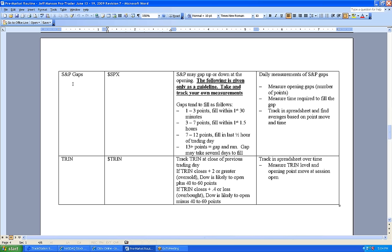Now, why am I talking about futures and gaps and things like that? 39% of your stock's move is directly correlated to these indexes. If you don't know what the futures market is doing and you're trying to enter a trade, you may be entering with a little extra risk. Okay? You may be entering at the wrong time and not anticipating what the behavior might be or understanding that. The final thing that I look at, one of the final things I look at here, is the trend.